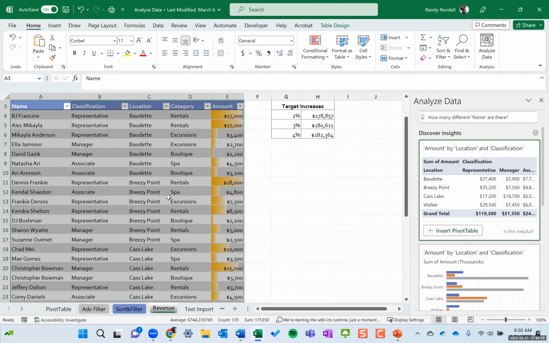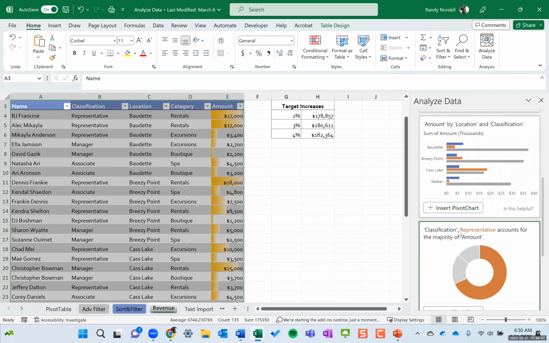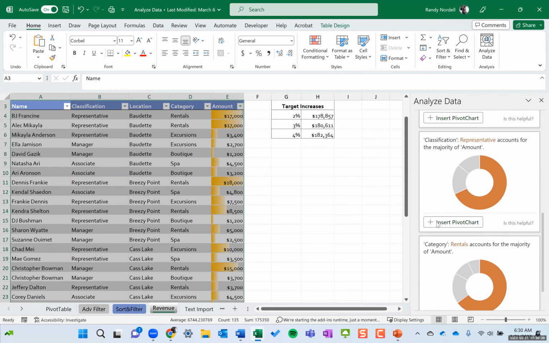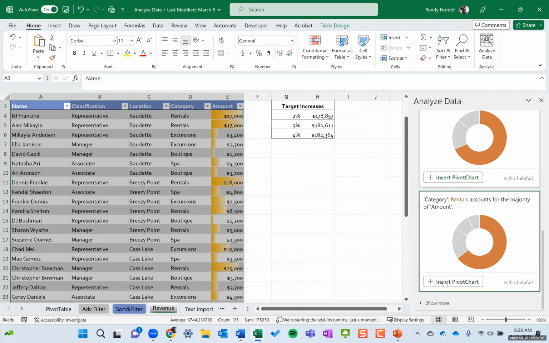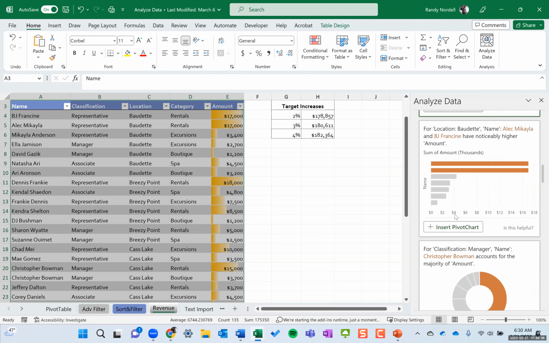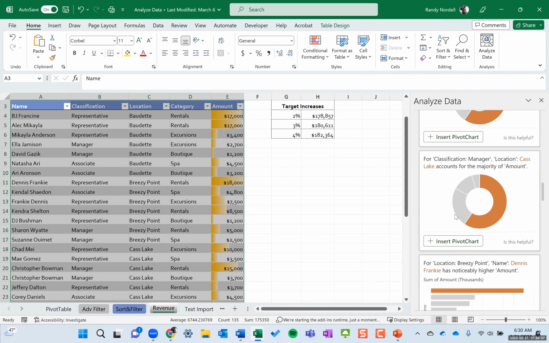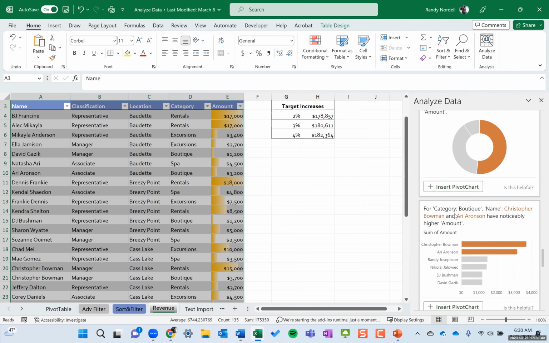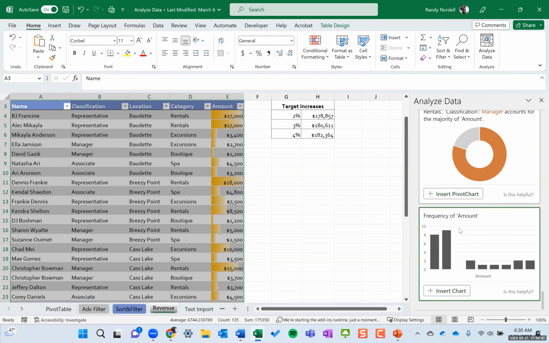So here's a pivot table with that same data. Here's a pivot chart with that same data. Here's another pivot chart. I can do show more. It's going to give me a whole bunch of other ways to present that data. And so kind of nice, and regular chart. It gives you all sorts of things. It's already in a table, so not too many table suggestions there.